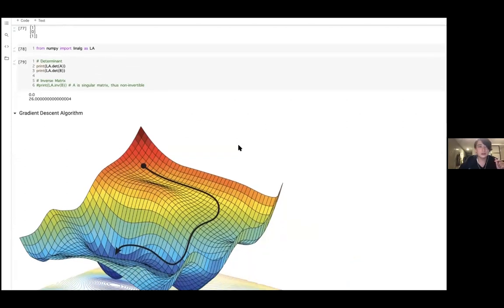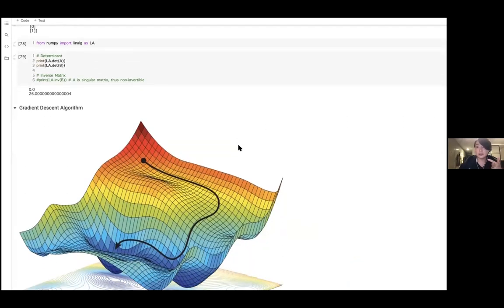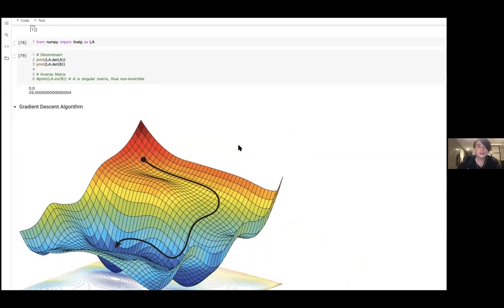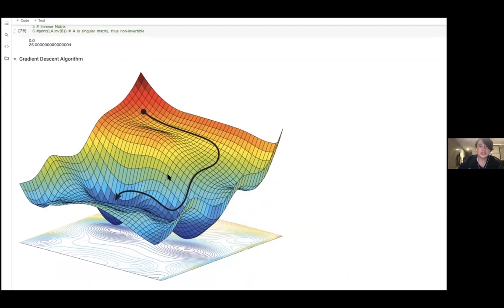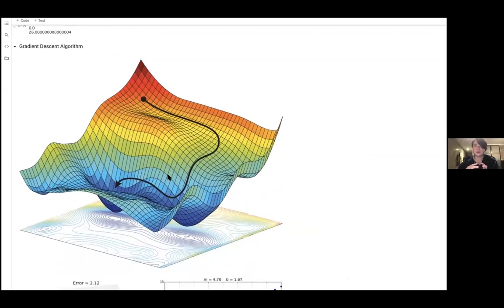Then here comes the gradient descent algorithm. This one is an application of differential calculus. It's like a mountain where you go downward or upward. Now you have this shape, which might look a little more like a mountainous shape, in that you have different directions and need to know where to go, where is the steepest way to go downward. This explains how you climb down the mountain in the fastest way.